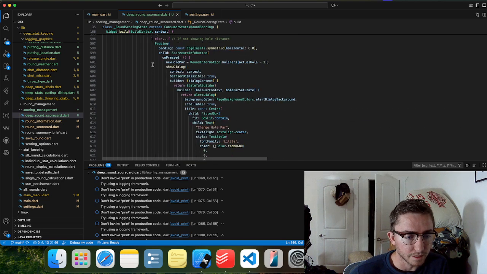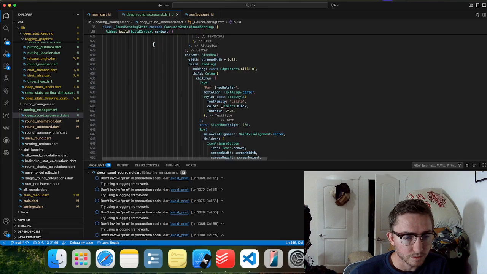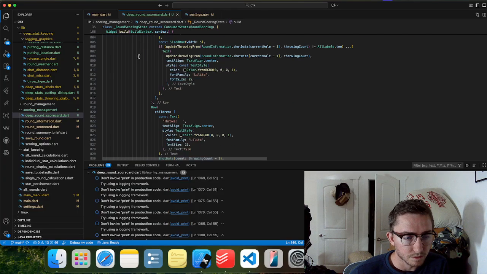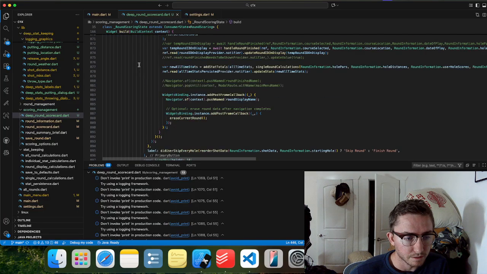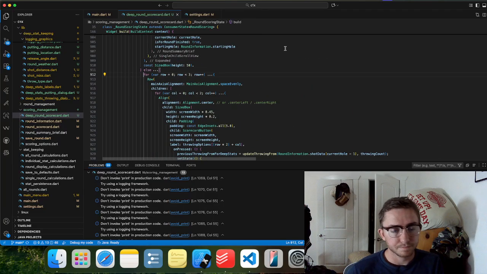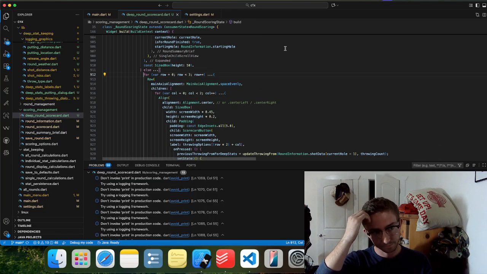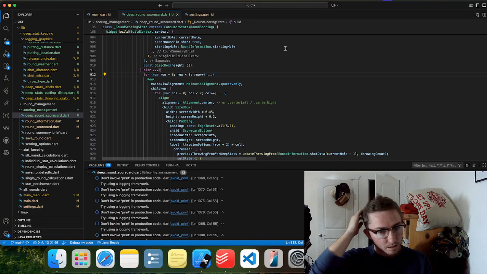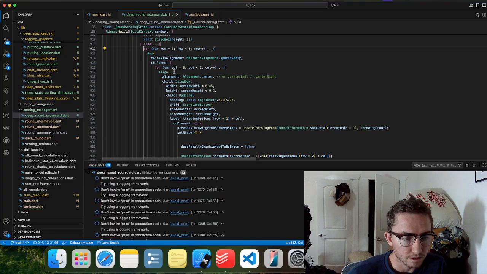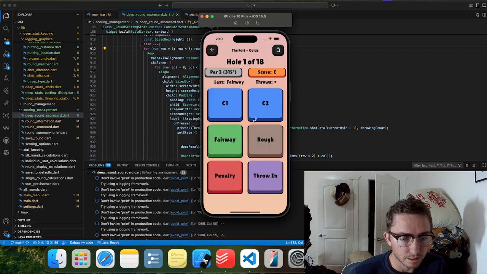Pars will leave the same right now. If not showing whole distance, that's going to stay the same. If the round is not over, this isn't changing. If round is over, that's not changing. Expanded. All right. So this is where we're at. Spacing them evenly, column, sized box, width, height, and the buttons. That's how I'm fitting things in here.